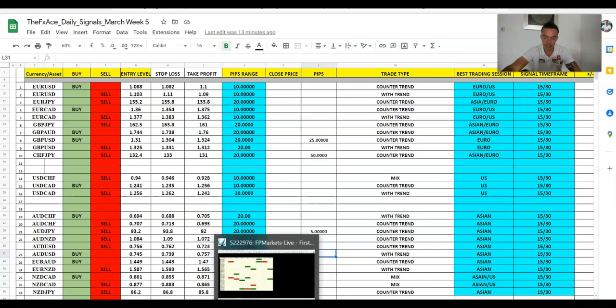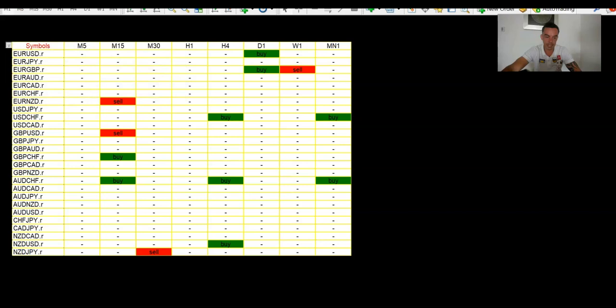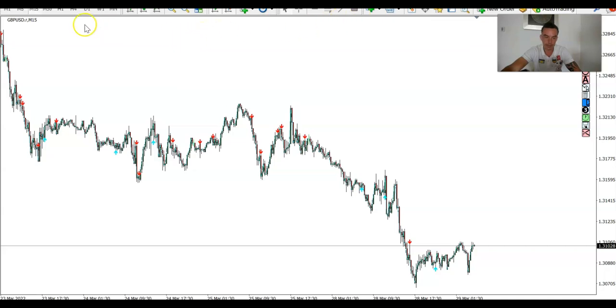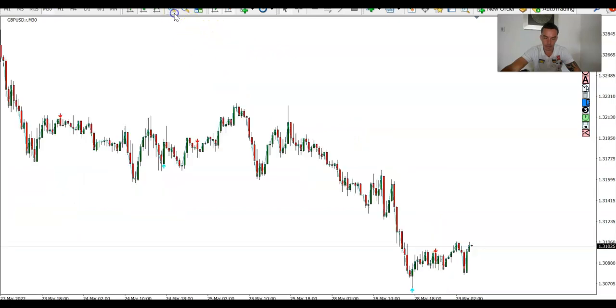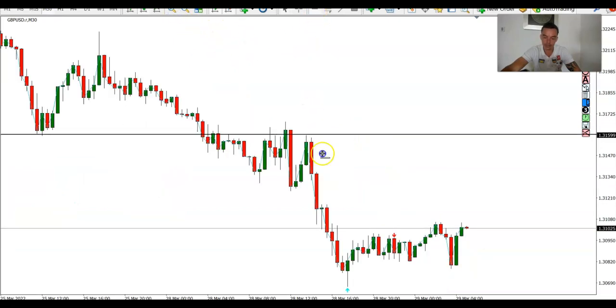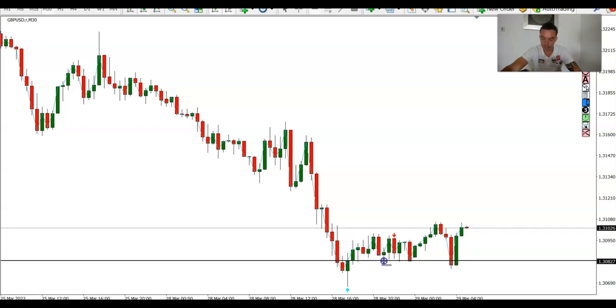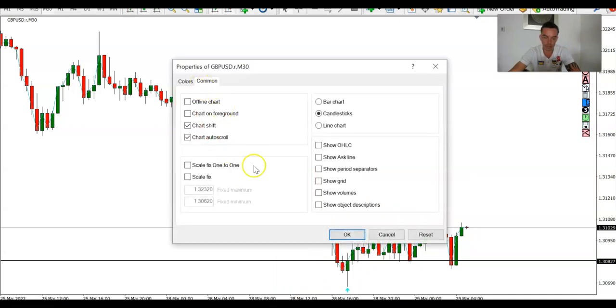So we'll just head over to the charts. We'll get things up here. Okay, this is the signal dashboard. I'm just going to open the first one here, which was on the British Pound USD. And if we look at the 30-minute chart from yesterday, this was it here. This was the signal that occurred. You can see it happened at 1:30. The candle closed at 1.3827, and you can see it went up nicely there until this morning. Let's get the period separators on this.